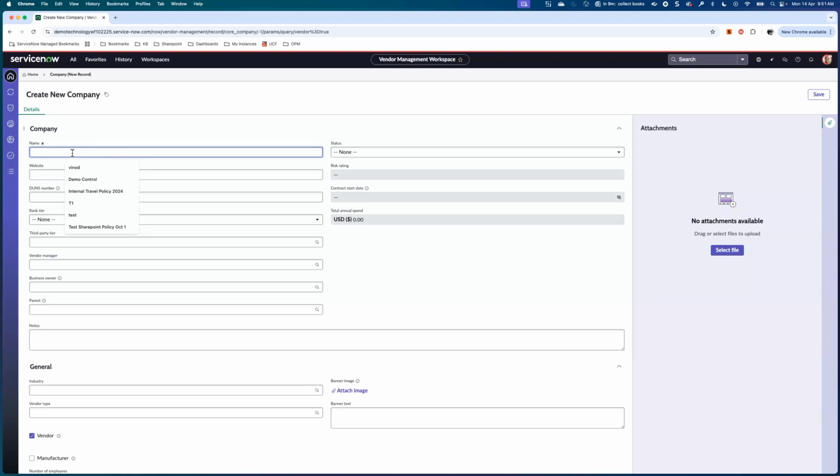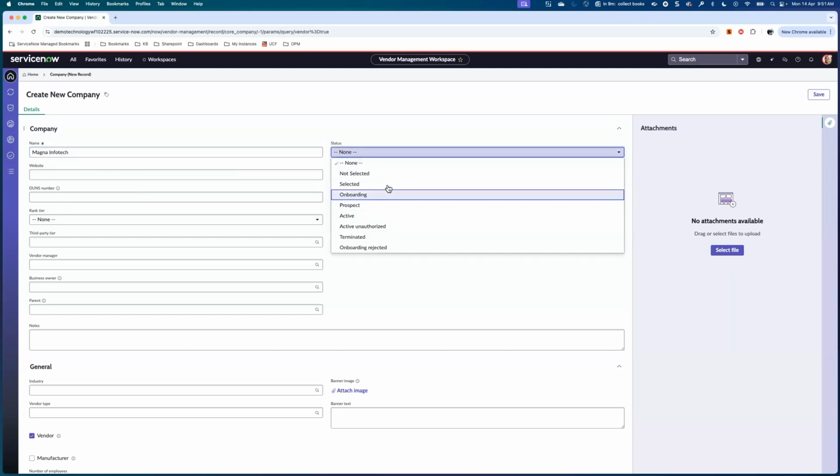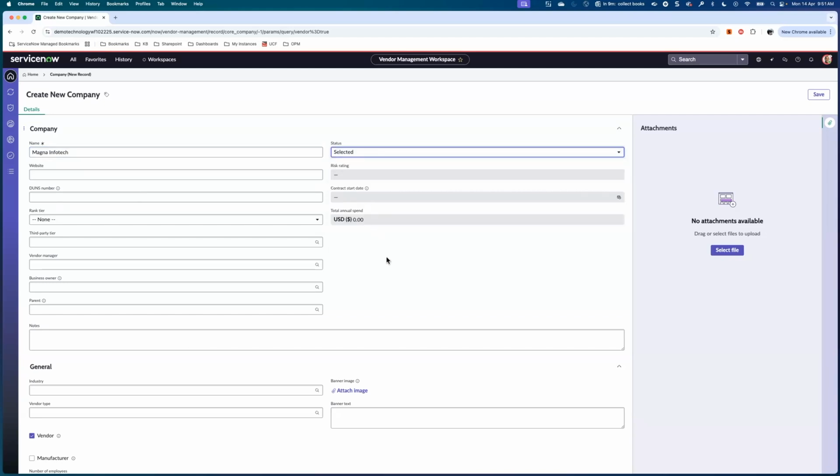So this is where you can enter the name. You can give a status. If you have details of the DUNS number, you can add the DUNS number.